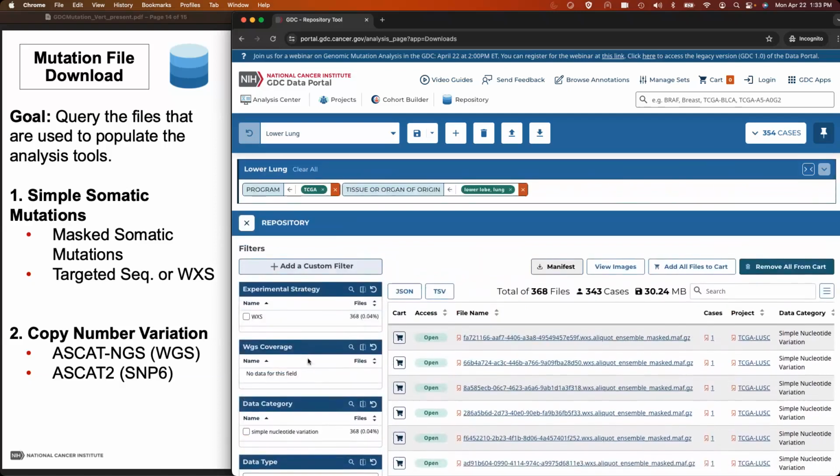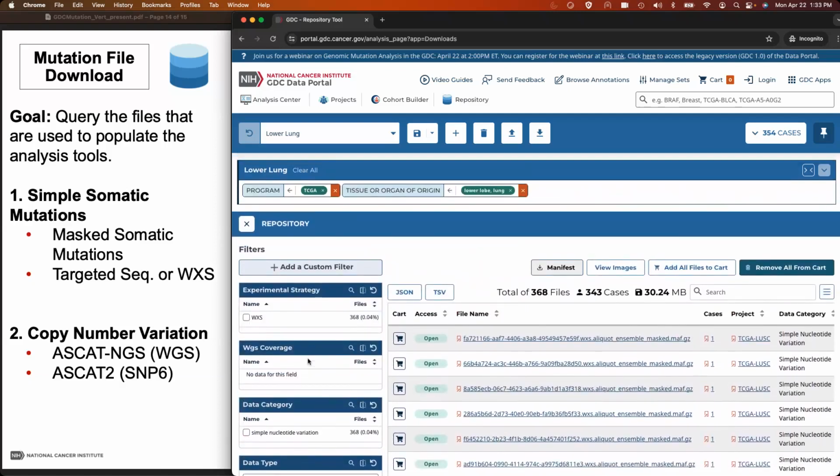There's a few projects that don't have them open access just because of policies. But generally, if we can, we will make these masked somatic mutation files open access. So all you do is add them to your cart and download them. It's only 30 megabytes right now, so that would be easy to download from a browser. Alternatively, you can download a manifest and use the GDC data transfer tool.